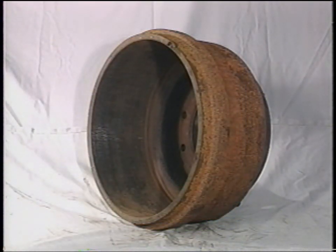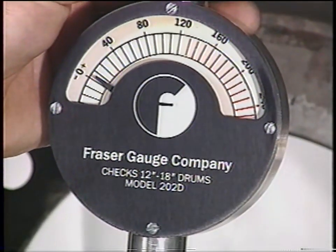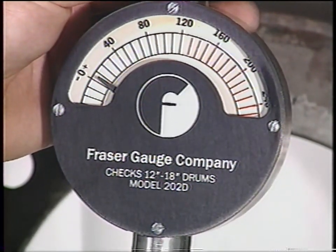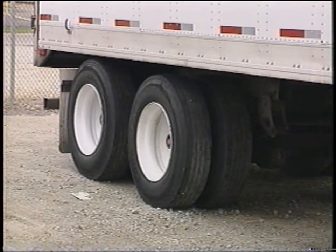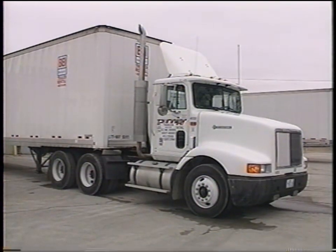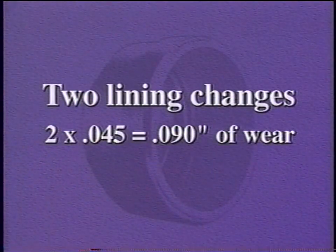Normal wear is the most common cause for removal of a brake drum from service. It is the responsibility of each fleet maintenance manager to determine, based on fleet history, the approximate wear rate of tractor drums, front and rear, and trailer drums to assure removal of brake drums before they become worn beyond the maximum diameter noted on the drum. For example, if a drum, after two lining changes, shows 90 thousandths of an inch of wear, then this fleet is wearing at a rate of about 45 thousandths of an inch of iron off the drum per lining change.